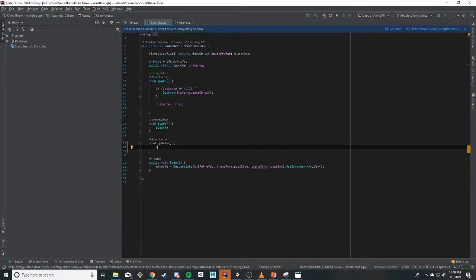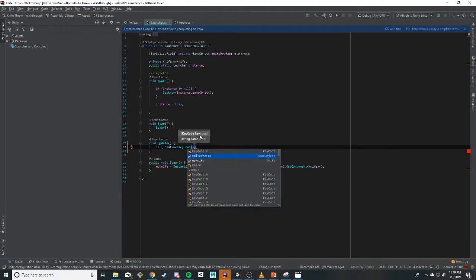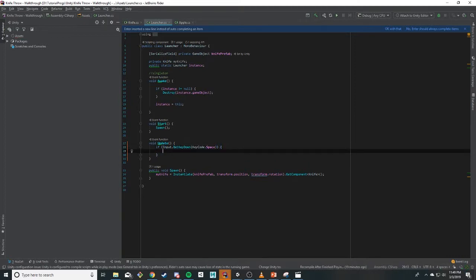We're going to check for input, if input.GetKey, and you can do whatever key you want. Make sure it's GetKeyDown, so it only happens once. KeyCode.Space. That's the button I think makes the most sense. If you want to make this an app, you would do KeyCode.Mouse0. That's left click on PC and it's touch on a touch screen.